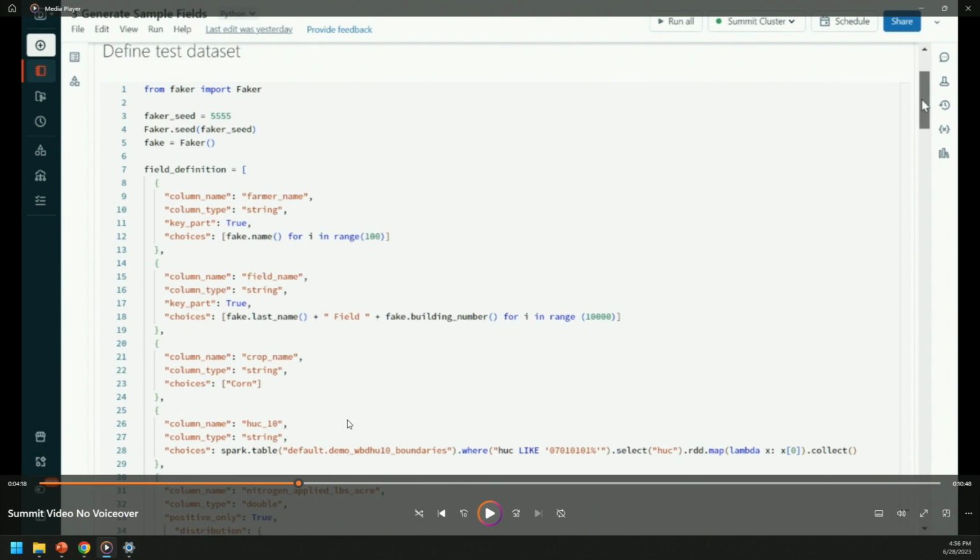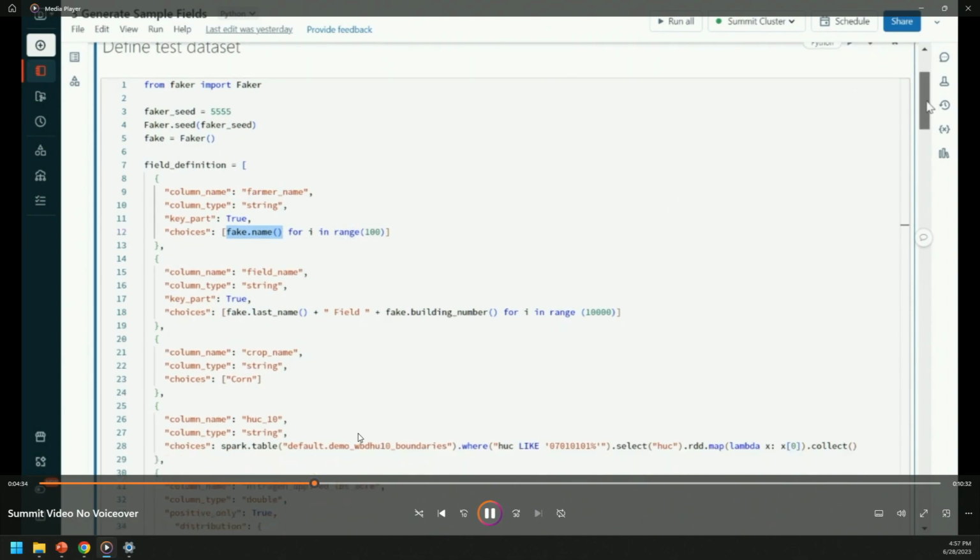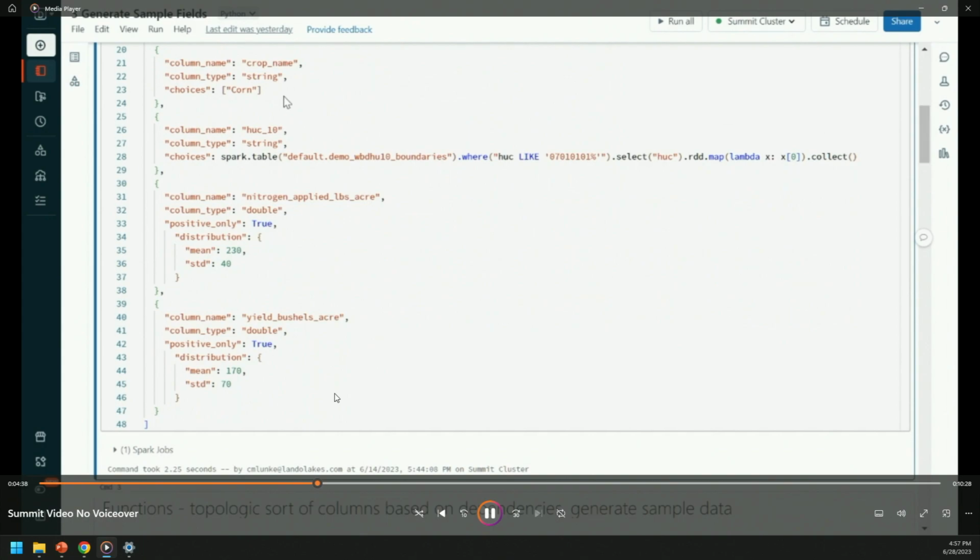Spot on. And that's a good segue into actually mocking up the data. We have some utilities we use internally; we don't need to go into too much detail. We've defined a sample data set schema in a list of dictionaries. Essentially in Python, it's just a custom data set definition. Once it's defined, you see we have some qualitative attributes leveraging the Python Faker library to generate names. We also have some choice attributes defined from Spark SQL, querying that watershed table to get a list of watershed names. And finally, some numeric values, which are simply sampled from a normal distribution with a given mean and standard deviation.